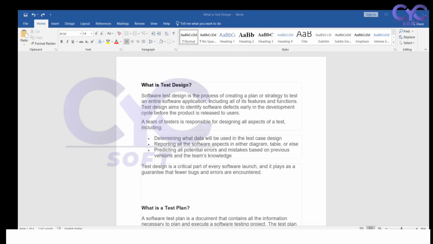Test design techniques are about testing an application and writing the sequence of steps to satisfy the functionality, so we follow some steps. While designing tests, what is test design? First we will see that. Test design is a process of creating a test plan or test strategy. What is a test plan, what is a strategy, we will discuss.